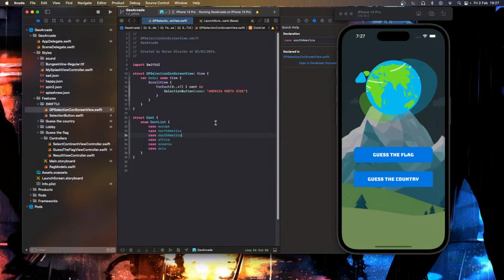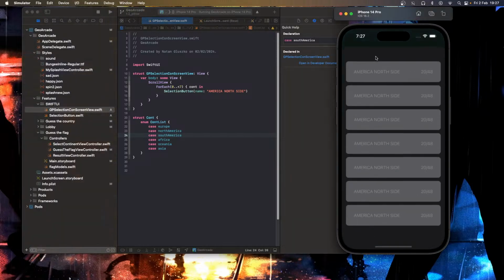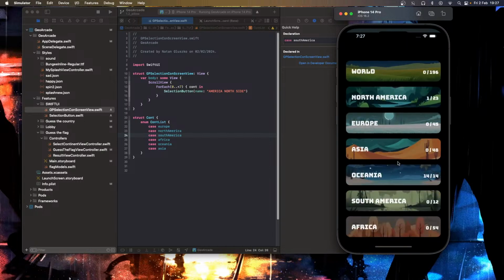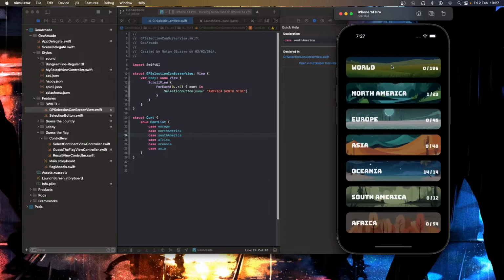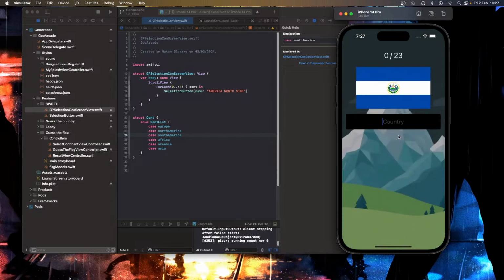And what would I want to do next? What would I want to do next? Good question, Nathan. What do I want to do next from here? Do I want to get the components to work? Do I want to try to get the flags to work? Should I do a server call for the flags? I don't think I want to do that, because I want it so you can play it offline. So you don't have to do any calls at all, and it's all stored. But is there a better way to store what I'm doing now?